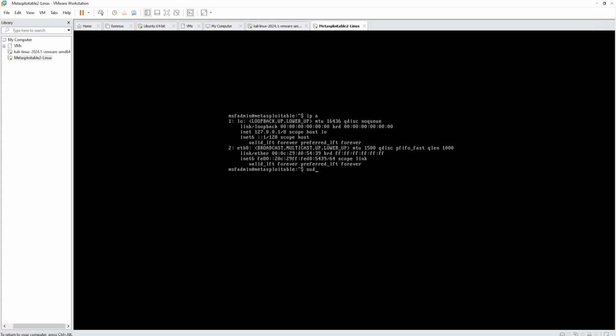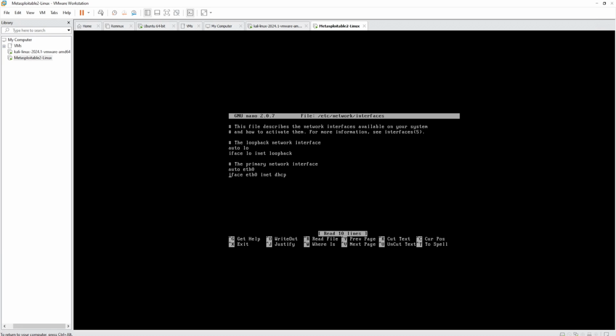To do this, I'll type in sudo nano /etc/network/interfaces. Now, let's just say we're not sure, I'll just type in enter. We can always hit tab and it will autocomplete for us. I'll hit enter and it'll ask me for my password. So let's type in msfadmin and here we go. So at the very bottom, we have our network adapter of eth0 and it is currently set to DHCP. Now we want this to be set to static because we're manually assigning an address.